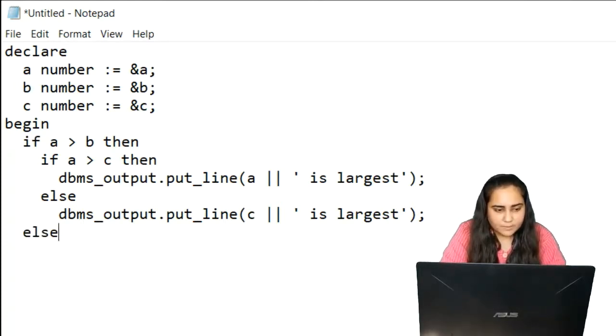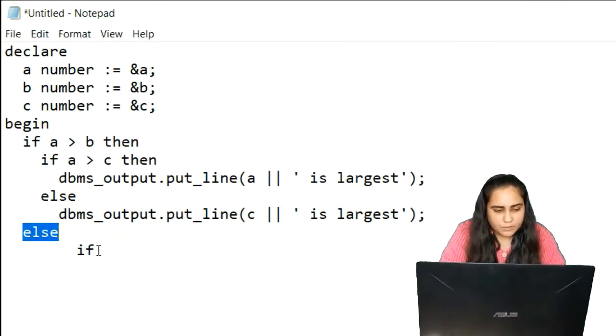So else, I'm going to mention here, in this case, what happens is B is greater than A. So now I just need to check if B is also greater than C. And once again, you can do all this in one if statement by writing an and condition, obviously. But I'm doing it in this manner because I want to demonstrate the use of nested if. So I can mention here, if we already know that B is greater than A, only then it is going to enter this position of my code.